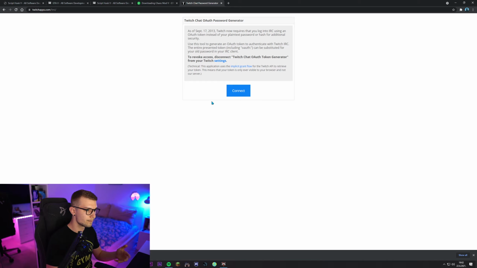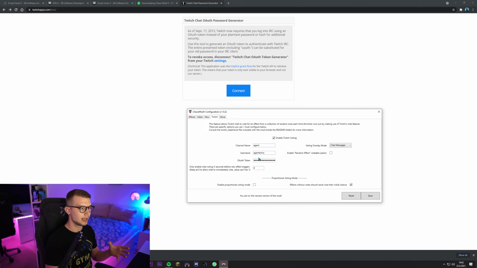It's just a generator. So you click on this website, you click on connect, and it's going to connect to your Twitch account. You'll have to log in, depending on what account you're using. If you use a bot account, or a second account as your bot, I guess you want to call it, you can connect to that account. If you use your main account, all you do is do that. So click on connect. It's going to show you a very long code. You copy that code into this program and just paste it.